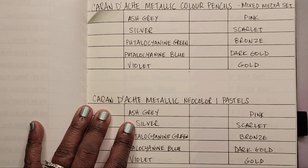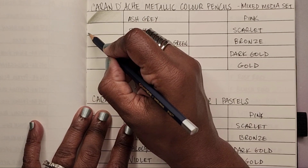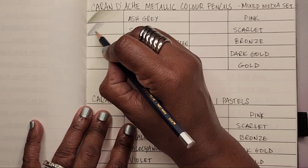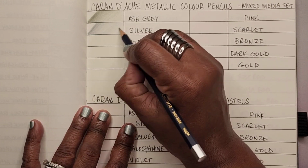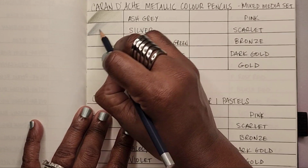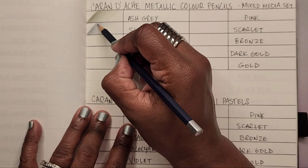All right, next we have silver. Again, these pencils don't have the color names on them. But thankfully, the matching Neocolor ones had the names, and I could just put those on there. Again, look at that. Get a little dust from them.